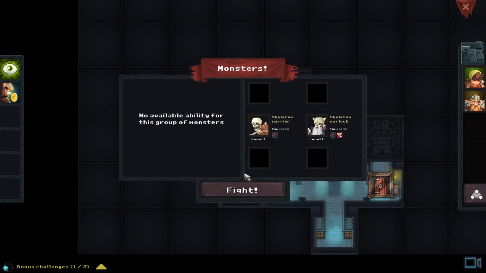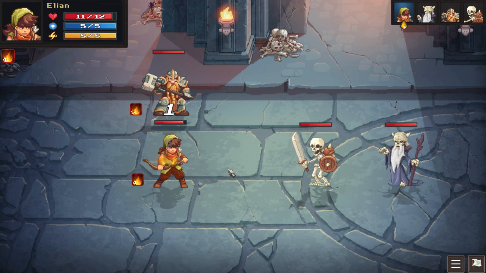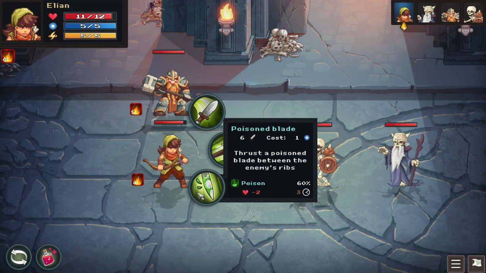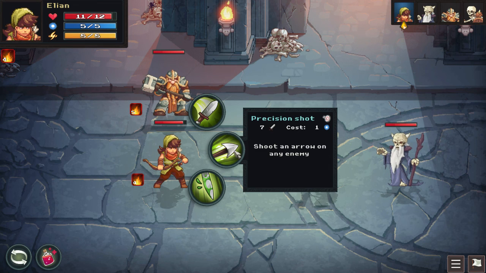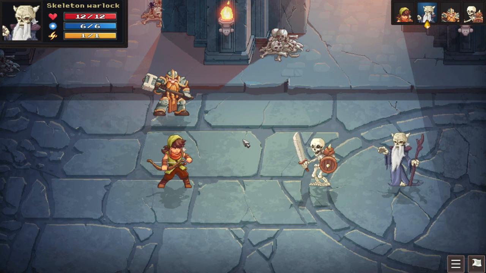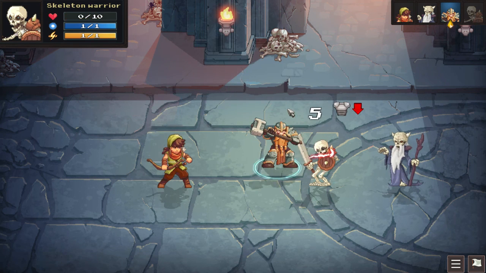But what we just got there is, I guess we'd call it burn. It's kind of like Pokemon. Every turn will take burn damage. Hey kid, I've earned this Poison Flask while gambling at the tavern. Coat your blade with it. So I unlocked my last ability, which is Poison Blade. Has a 60% chance of poisoning an enemy. So that could be useful. But I'm not going to use it right now. None of these enemies have enough health for that really to be useful.